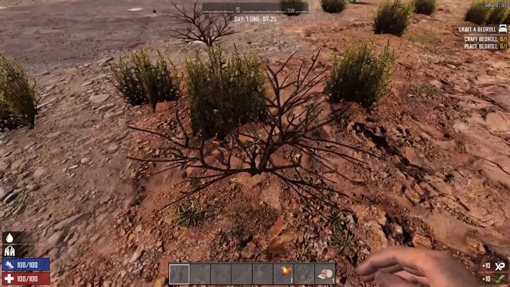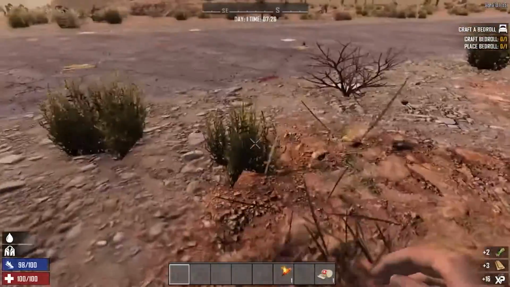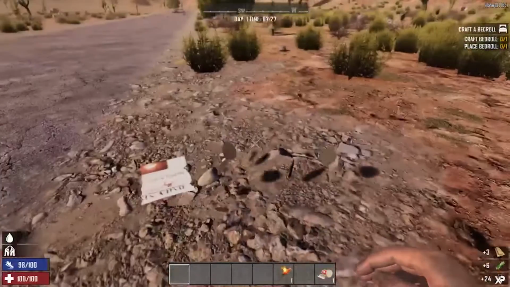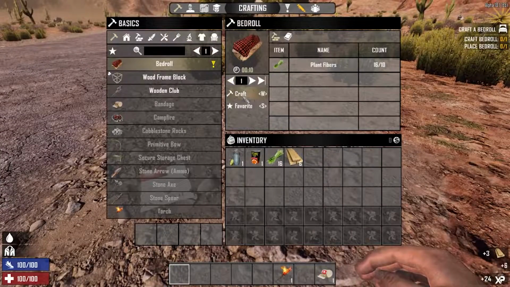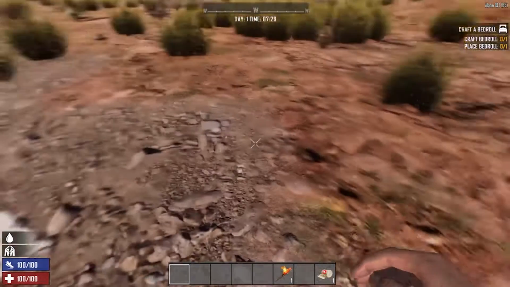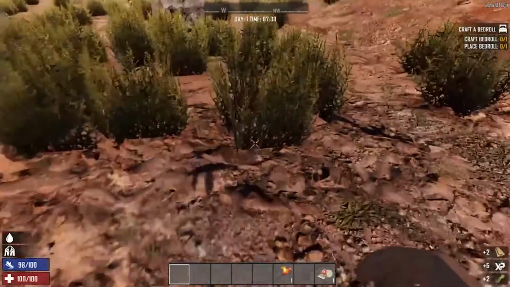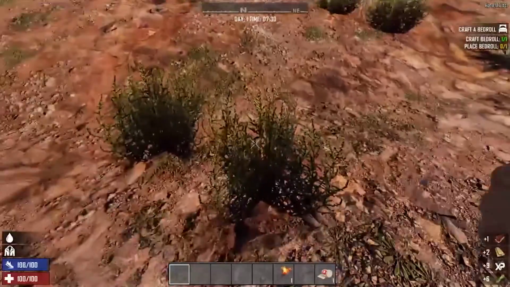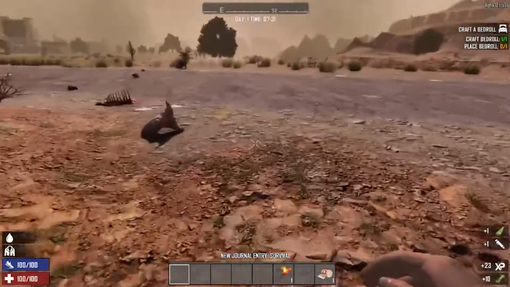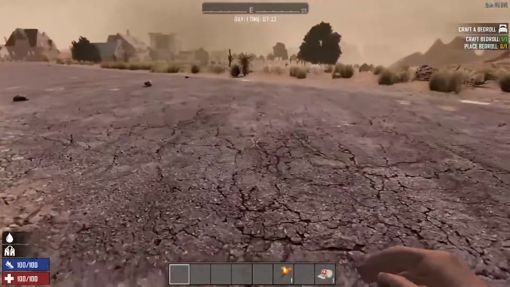These little plants here actually give you wood as well as plant fibers, so they're always worth hitting up if you can find them near and around you. So there we go, we've got enough there, so we can hit the bedroll. We'll let that start crafting up, get ourselves a bit more wood. Also looking for any stones as well, because we'll need them straight away to make ourselves the stone axe.